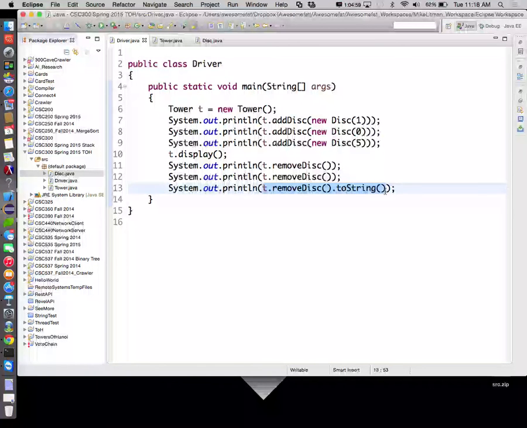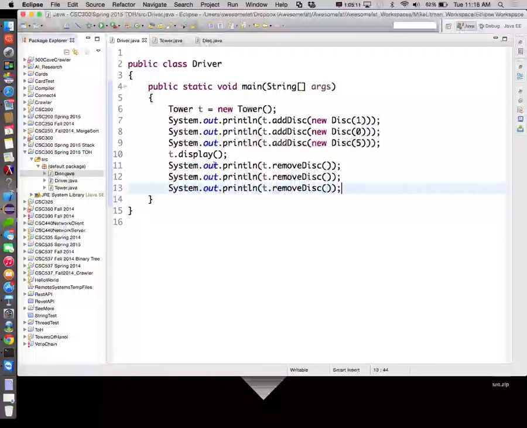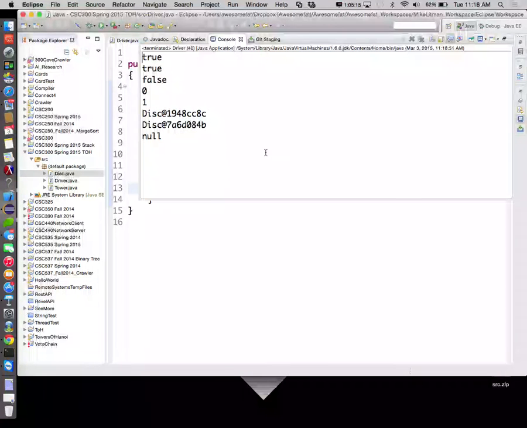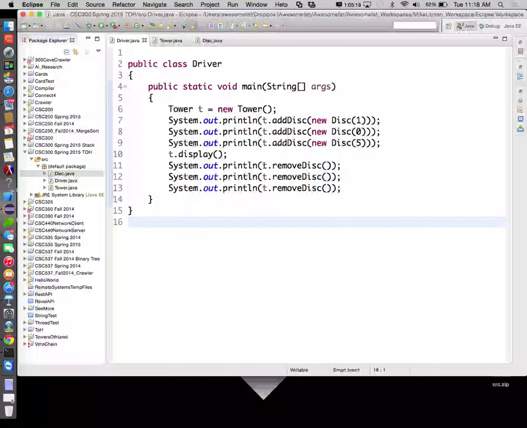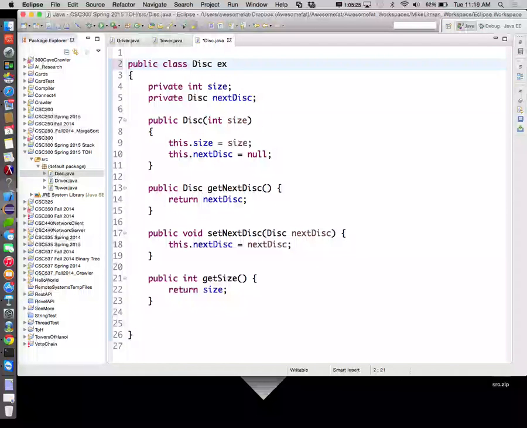Make sense? And just to show you how that toString thing works, and this goes back to us making this work like he originally said he wants it to work. Right now this is going to be memory address, null, correct? So memory address, null. Because this guy's a disk and this guy's a disk. And disks all extend object.